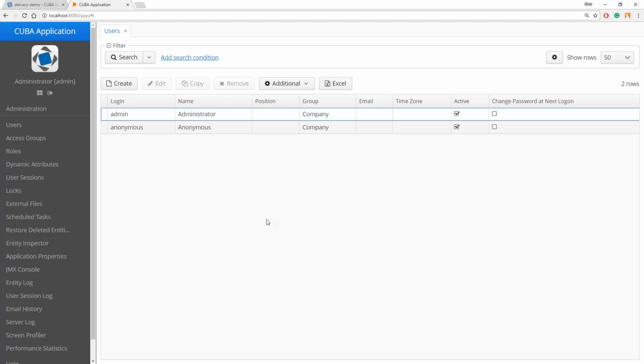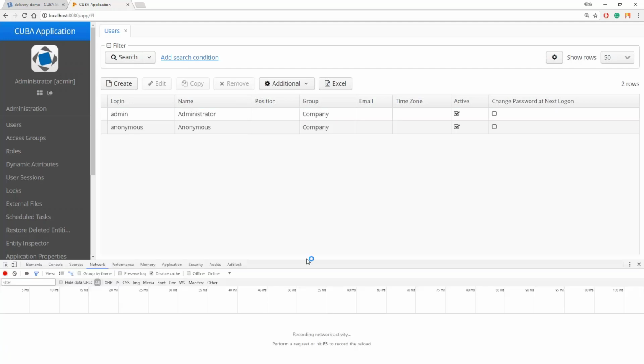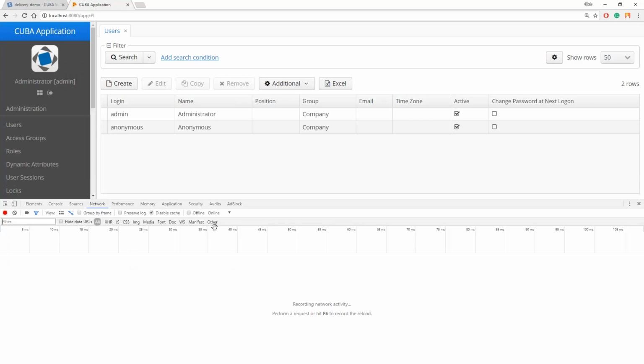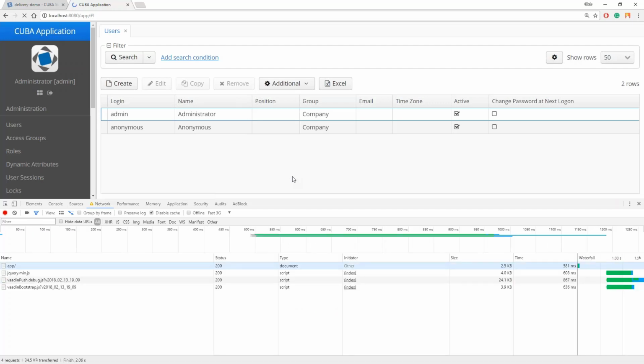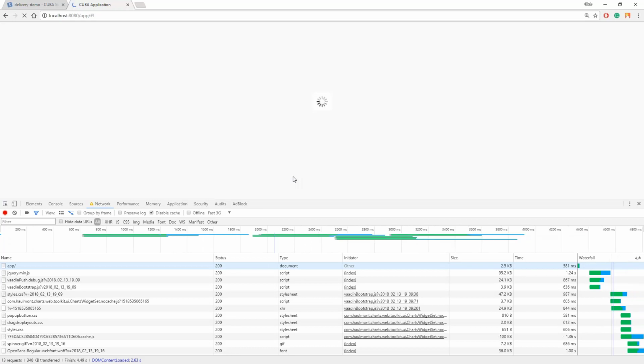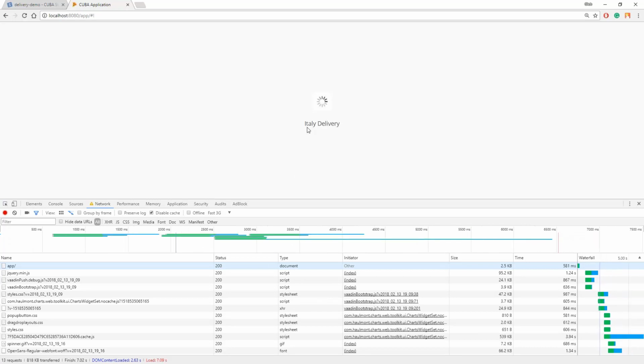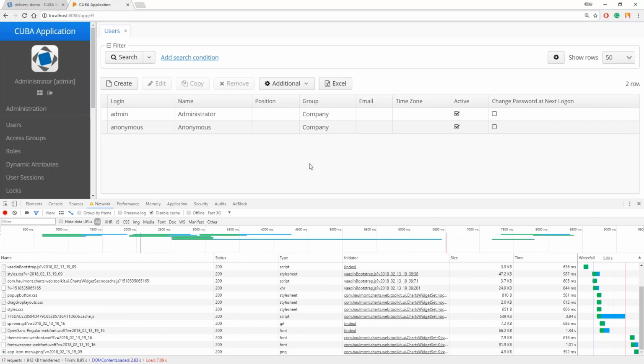Let's open developer tools in the browser, open the network section, and switch internet to, for instance, fast 3G, and try to restart our page using the Shift F5 shortcut, because we need to make a full restart of our page. And here I can see my defined message.